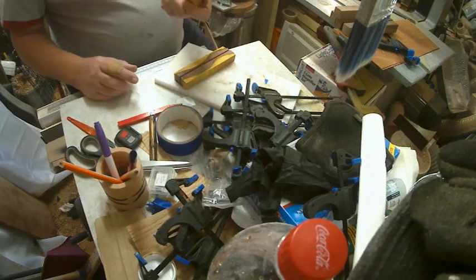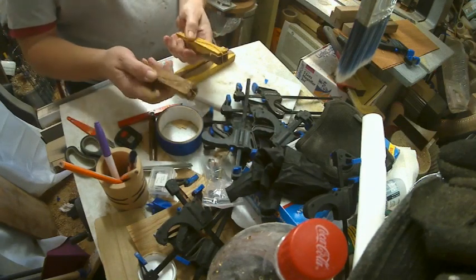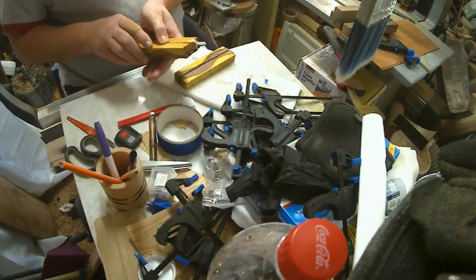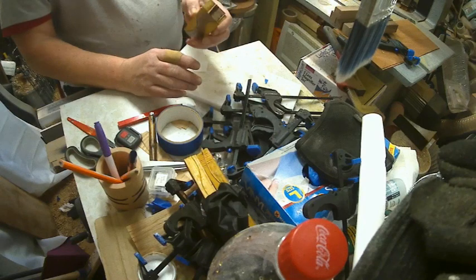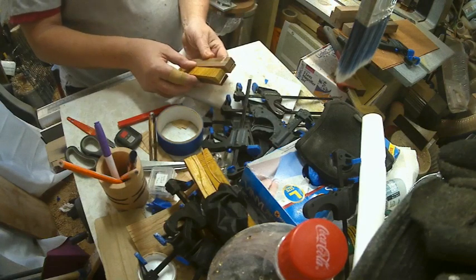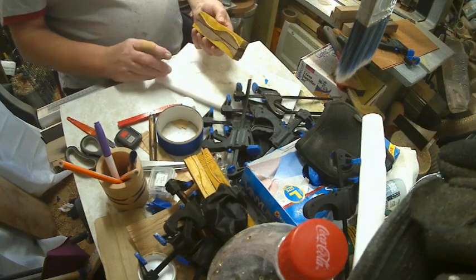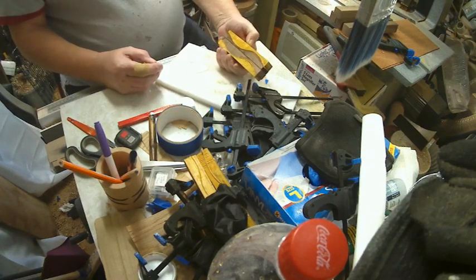Okay, so that's the 2 that I did the second cut on, and rather than waste them, what I've done is I've just put some ash veneer between those 2, glued them back, so that's going to be as much as I do on those. With this one, I've scratched my head for a bit, so this is how I'm going to strap these up, so that when they go side by side, I'm going to have, hopefully, if I get it right this time, Walnut and Osage Orange. So let me get this strapped up, cut on the bandsaw, if I've got one more cut in that blade, and I'll bring you back ready for the glue up.